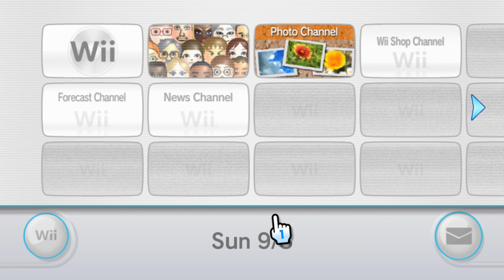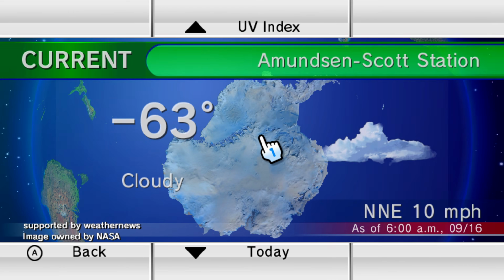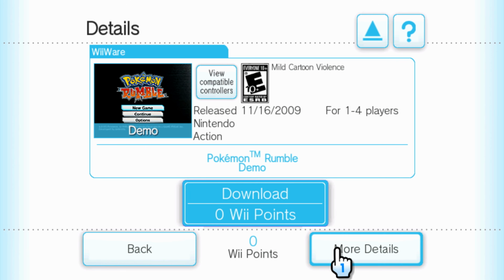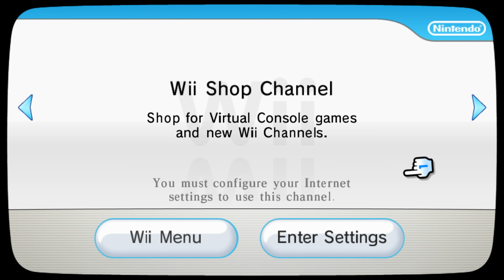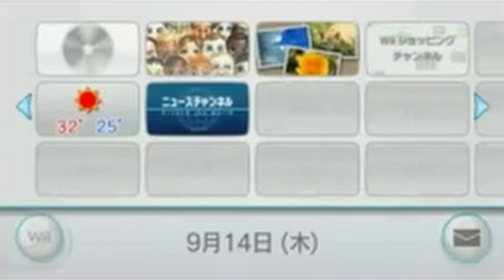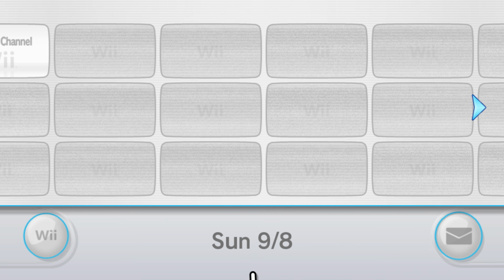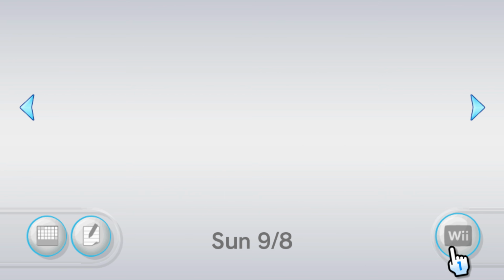When the Wii was first released in 2006, 3 of the channels it came with didn't work. The Forecast, News, and Wii Shop Channel weren't released until after the Wii was released. But before the channels were released, early versions were shown off in videos from Nintendo. All the beta versions of the channels are lost media and have never been found.